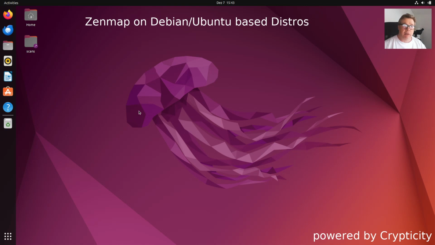I received a couple of emails asking me about zenmap on Debian or Ubuntu-based distros. It turns out it's no longer in the repos, and there are a bunch of you out there who would still like to use it. There are some explanations out there on how to install it, but most of them are simply crap.